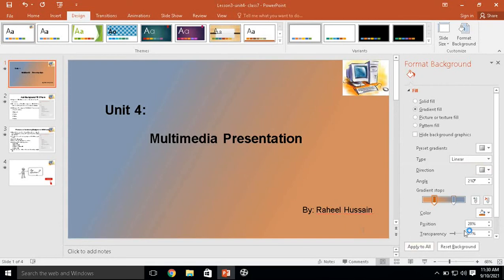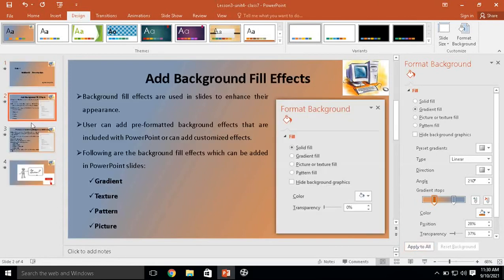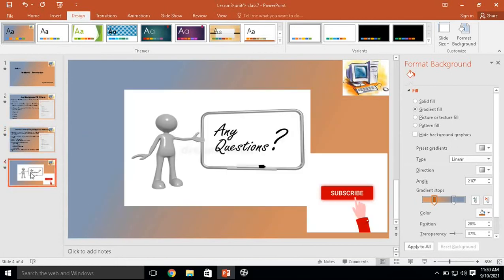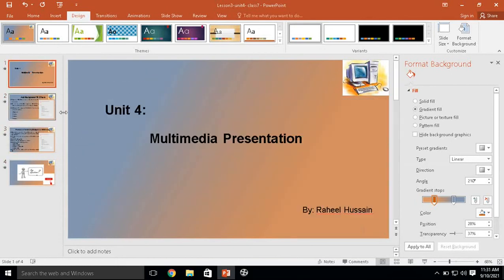After setting all these values, you can just simply click apply to all to apply this gradient to all the slides in your presentation. Let's say if I click apply to all, you can see that the same gradient is applied to all the slides as a background fill effect.